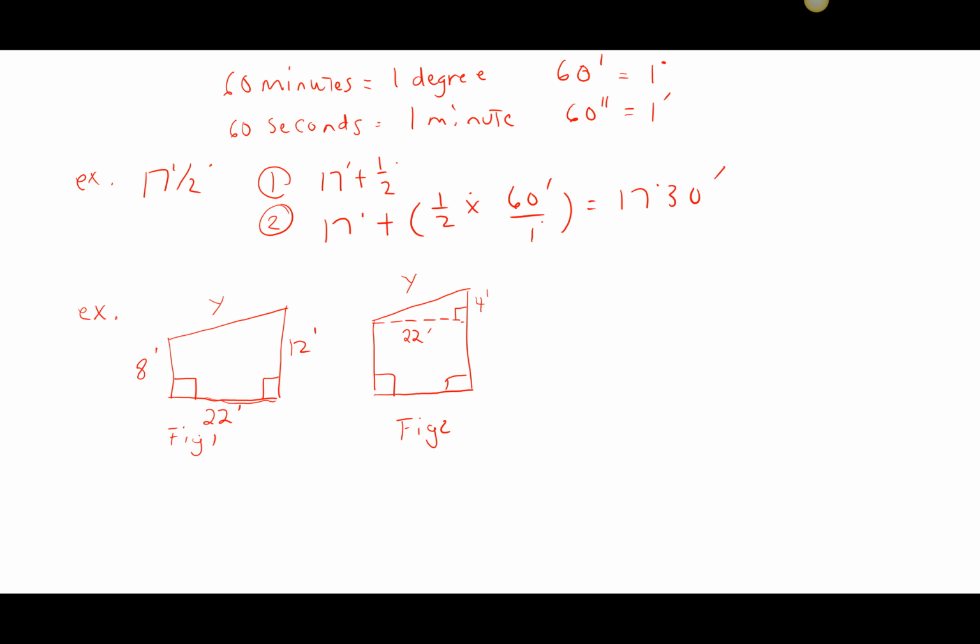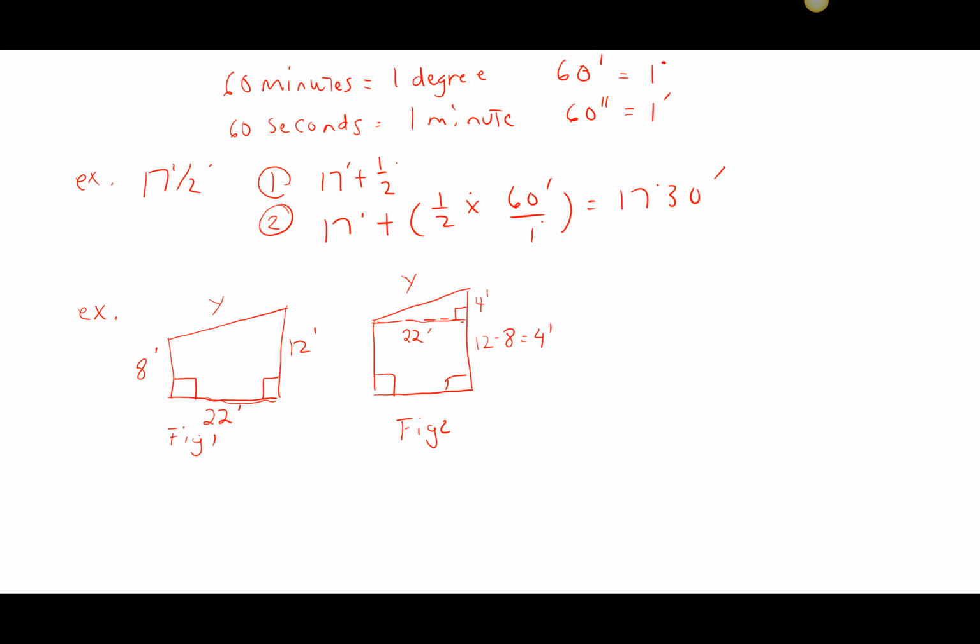So, a cathedral ceiling creates the interior wall shown in figure 1. Suppose we need to find the length Y of the beam needed to go along the top of the wall. So this will be the beam here, okay? So first we draw a dashed line in figure 2 to divide the wall into a rectangle and a right triangle. Note the vertical leg of the triangle, 12 feet minus 8 feet, is 4 feet. So see here, it's 12 minus 8 equals 4 feet. And that's where we get this 4 feet. That's what's left from here, okay?